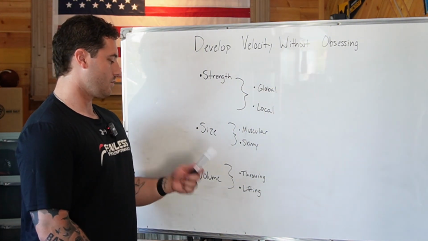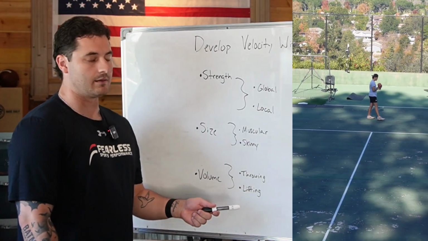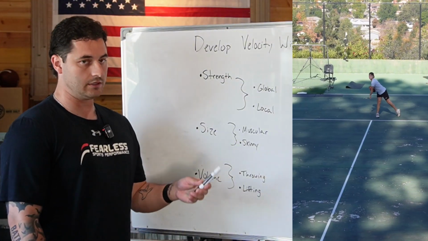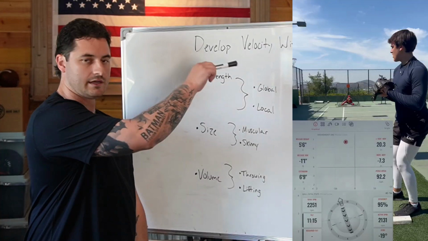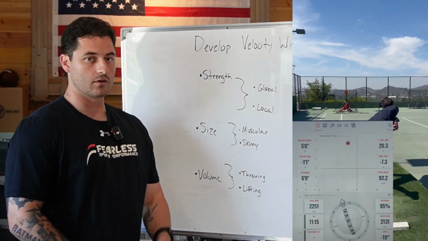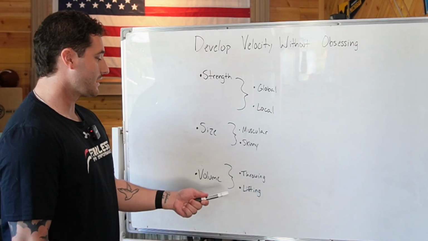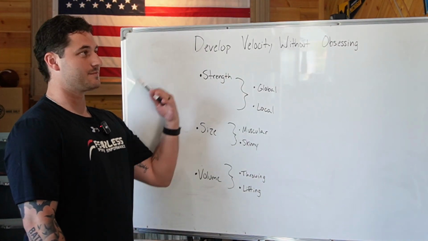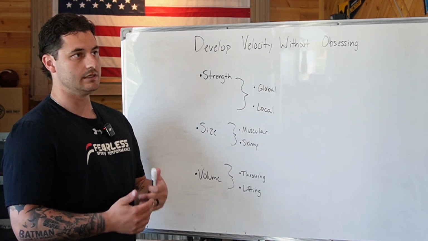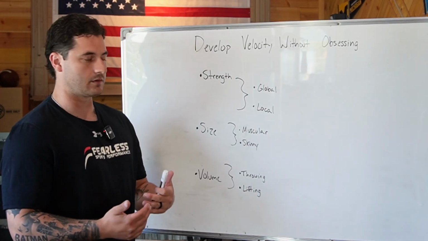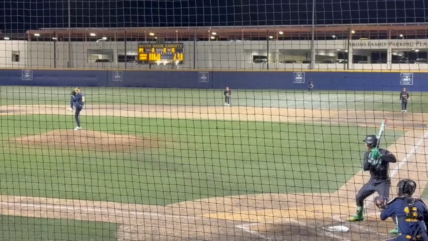If you can throw really hard but you don't have a lot of volume built up, you're going to run into problems with arm pain and durability. People talk about the first example, right? If a guy's going 90 to 93 in the first inning and drops all the way down to 84 in the last inning, he probably doesn't have a lot of throwing volume built under his belt. That gets very dangerous very fast, especially as you throw harder, because every throw that's 1 mile an hour harder is that much more stressful. Once you start breaking that 85 mile an hour barrier, especially getting into 90 plus, that's a whole different ball game.